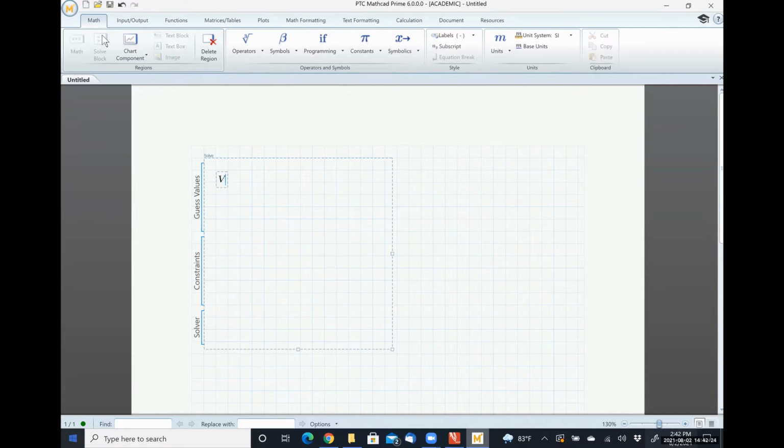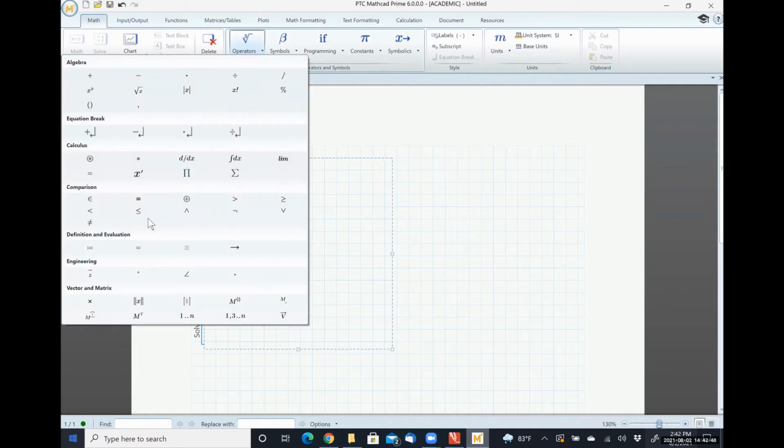So I need to make a guess for my nodal voltage VA. I'm going to guess that it's 1 angle 0 degrees. So I do 1. And it's important that I use parentheses here, because if I don't, it's going to get weird real quick. If we go under operators and down to engineering, we have the complex conjugate operation, a degree sign, the angle, and then a scaling thing. We're never going to use the scaling thing in this class, and to be honest, I'm not entirely sure what it is.